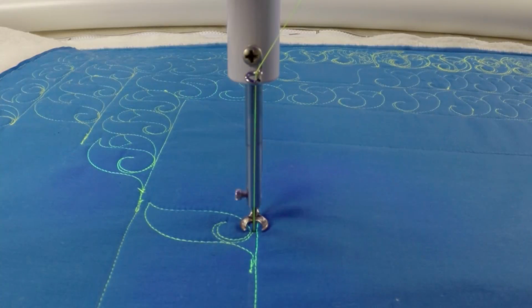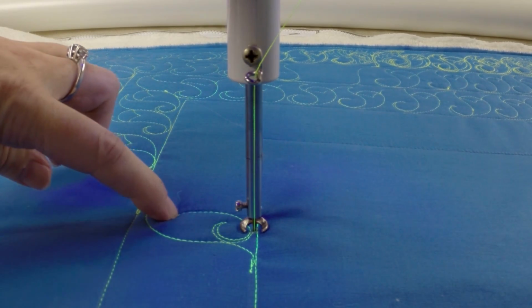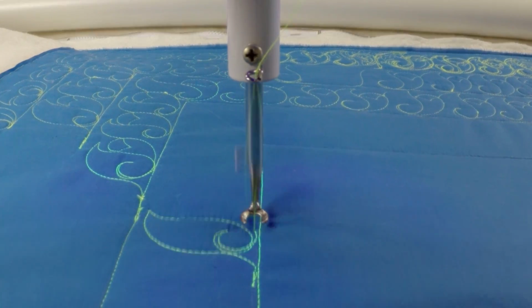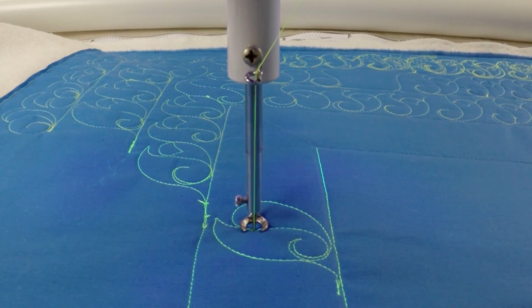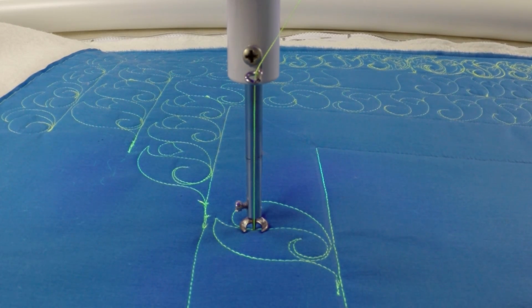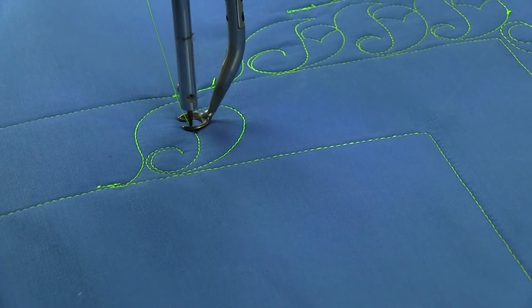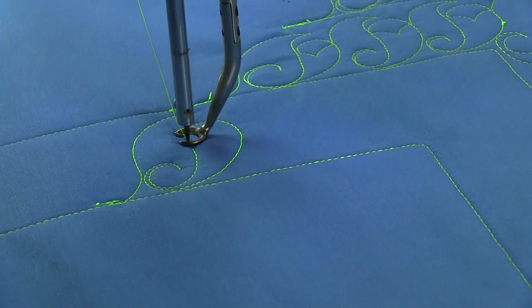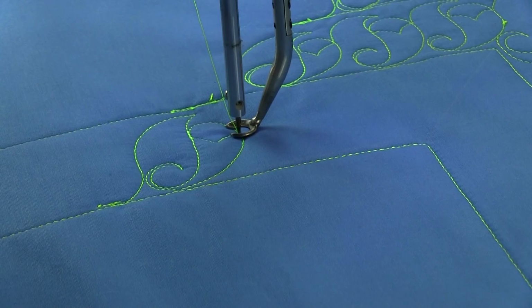Now I'm going to head up and make a hook that's going to kiss this backside of my first shape I've made. When it kisses this backside, this is my decision point. This is where I get to decide where I'm headed next. And in this case, I need to get out of this tight space, and just by putting a V inside this hook that I just made, I've made a penguin feather.